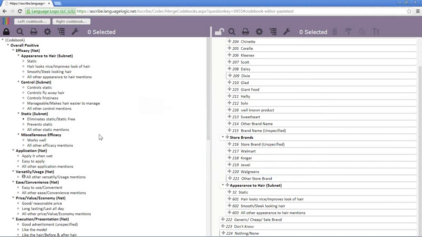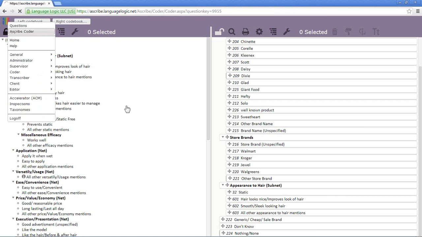So that allows me to bring codes from one code book to another, net by net, or just a couple of codes. This is really just useful when you need to combine code books or grab some codes from this and some codes from that. If you're going to copy a code book from another study, it's still easier to use the questions page and use copy code book from. I just want to make sure. I don't like to talk about dual code books without talking about copy code book from first, or in the copy share manager. That's kind of why I was hesitant, but I did want to go ahead and show that.